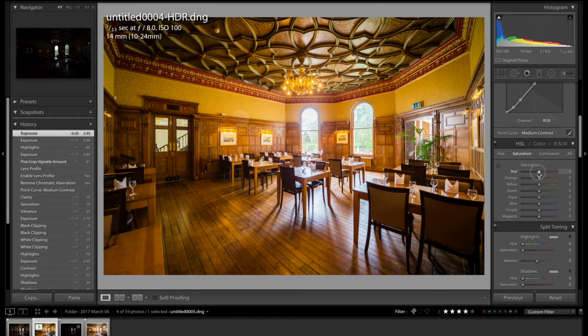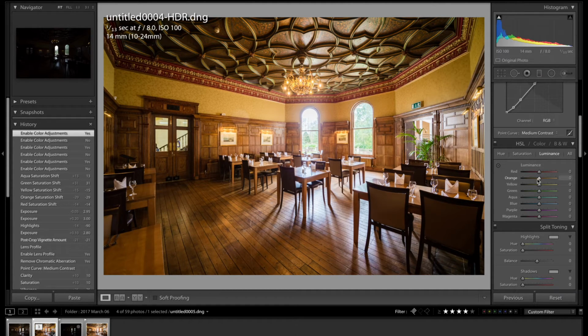Let's bring saturation down a little bit in the orange. I think the wood was maybe a bit too oversaturated, maybe in the yellows as well. Bring it down just a tad. And the greens I'm going to take up slightly, and the aqua. Okay, so before and after saturation, yeah, like that. Yeah, that's pretty damn good.